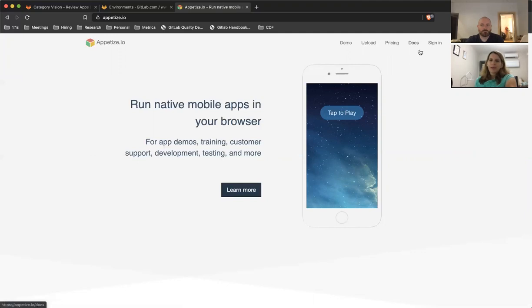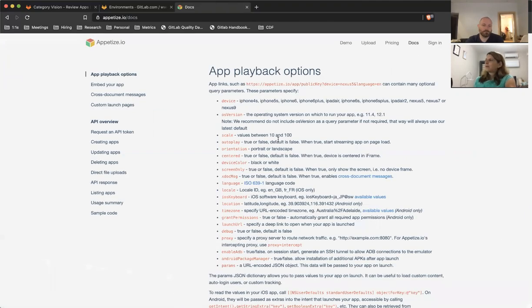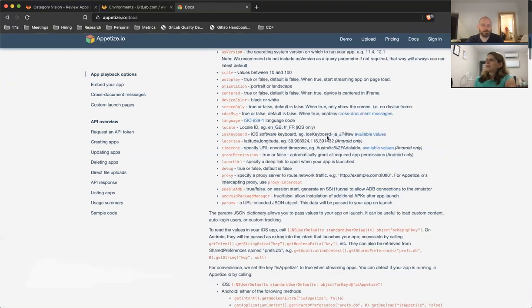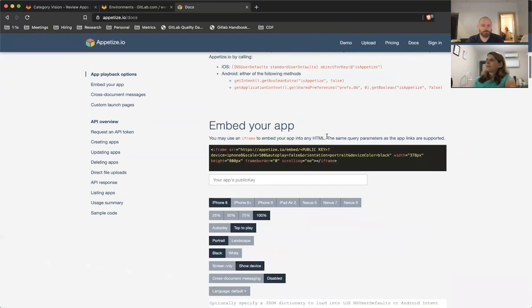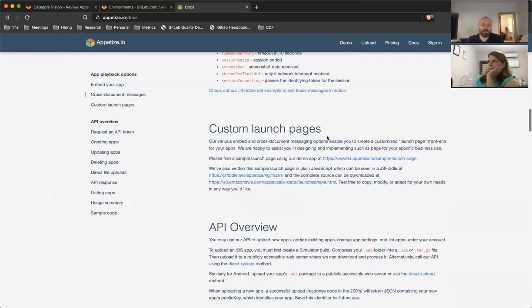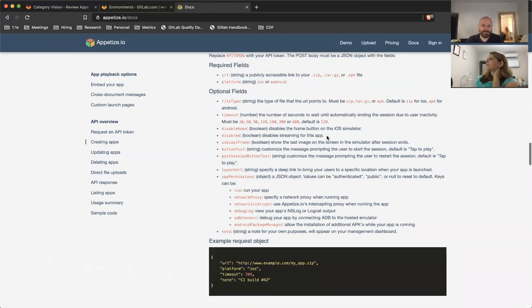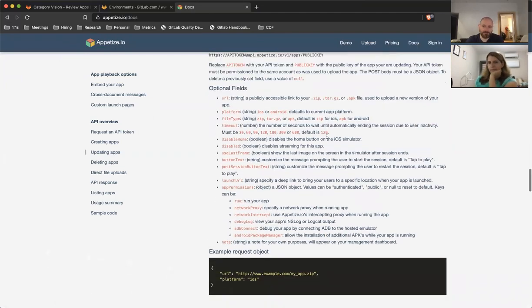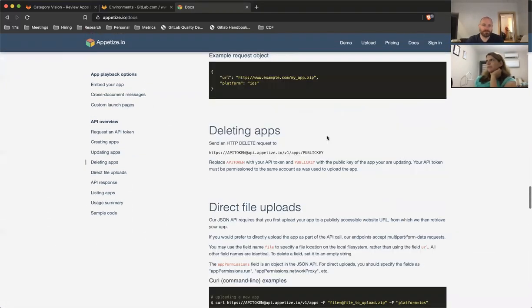I've used Memu in the past. Are you familiar? No. But maybe there are other solutions out there. This is the one that I found, but this looks like exactly the thing we need in order to implement review apps for mobile.